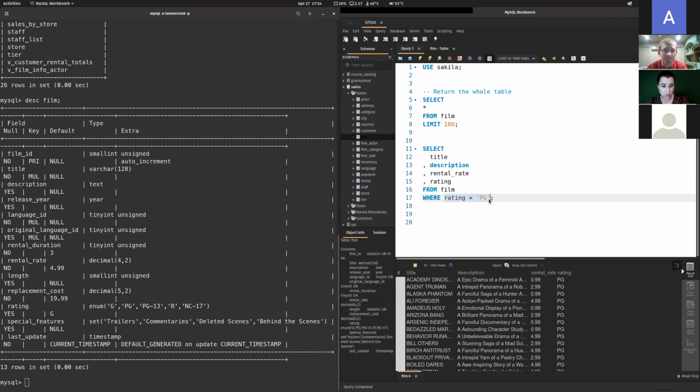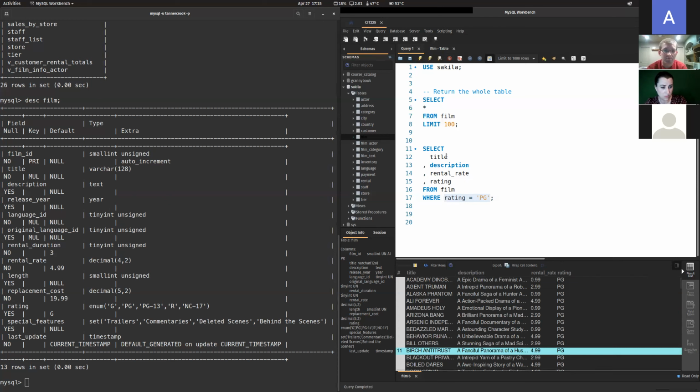And that's one of the things that I like about SQL, is that it reads kind of normal. The way you read it, it kind of makes sense. Like, oh, I want the title, the description, rental rate, and rating from film where rating is equal to PG. That kind of reads like English. Imagine that all these were movies on a shelf, like in a library.